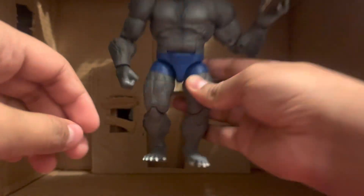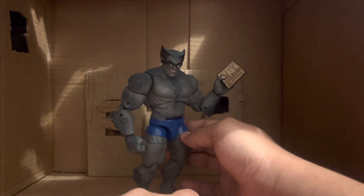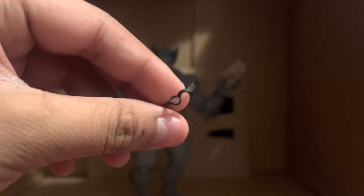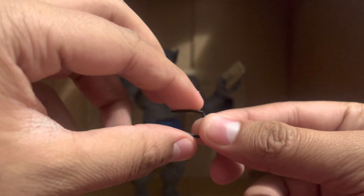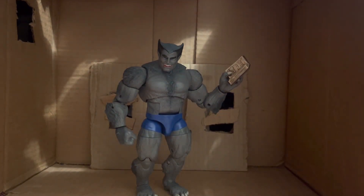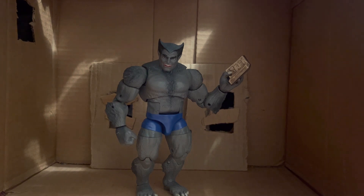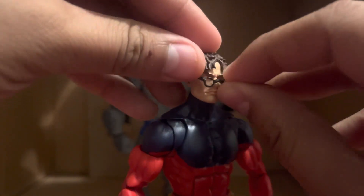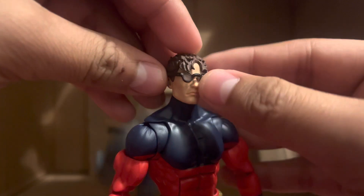There's not much paint on him, so let's talk about accessories. He comes with glasses and a book. The glasses — here's the easy thing — these glasses aren't actually meant for him, because as you can see they're way spread apart. If you bend them out a little bit and grab your nearest figure, you can just put these on them like normal. I have no idea why they didn't just do this with the Retro Spider-Man.